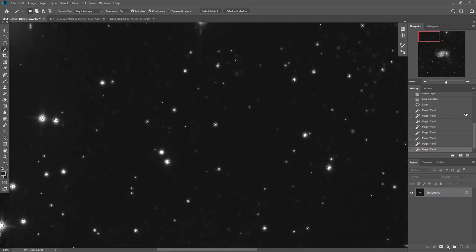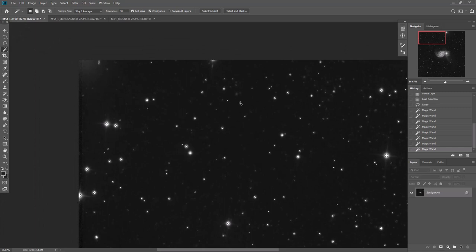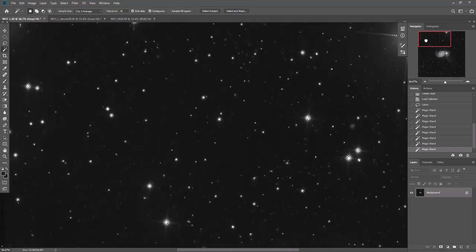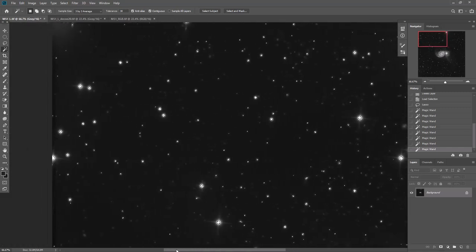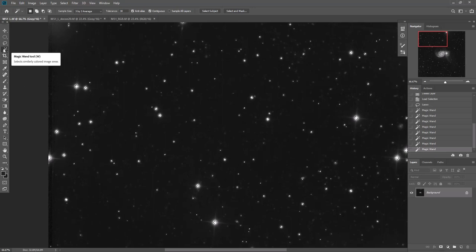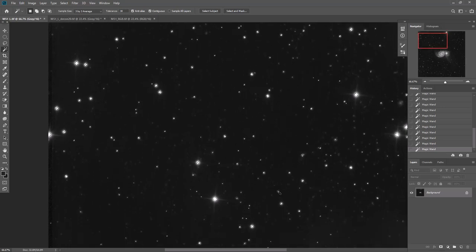Then what I do is I come up to here and I use the magic wand tool, hold down the Shift key. Some of the larger stars don't always get selected, so I go through here just making sure that they're all selected. That one.